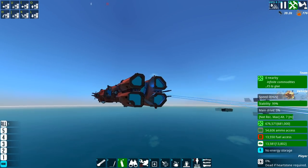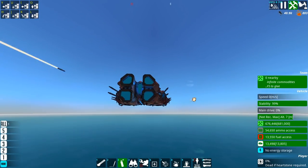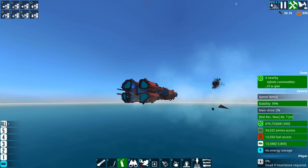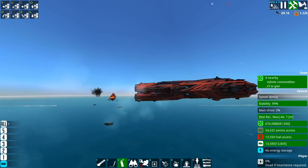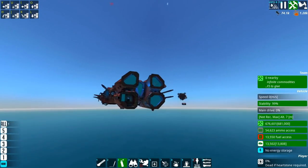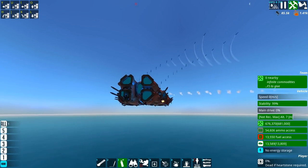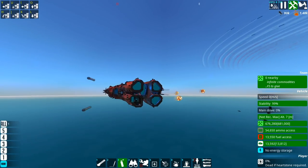It's going to take a really long time to get through the front armor of this thing, though, because the Singularity is kind of ridiculous. Already zapped some of the smoke. Alright, so we can damage the Singularity. I don't think the Star Slug Mark III will be able to kill it. It won't be cost-effective, because CRAMs are useless against this thing.